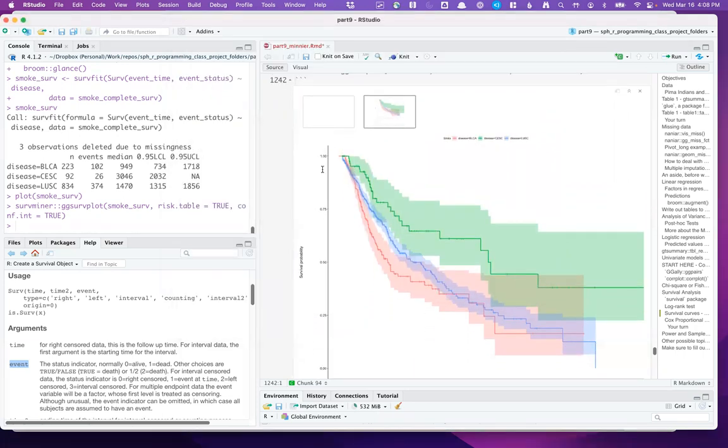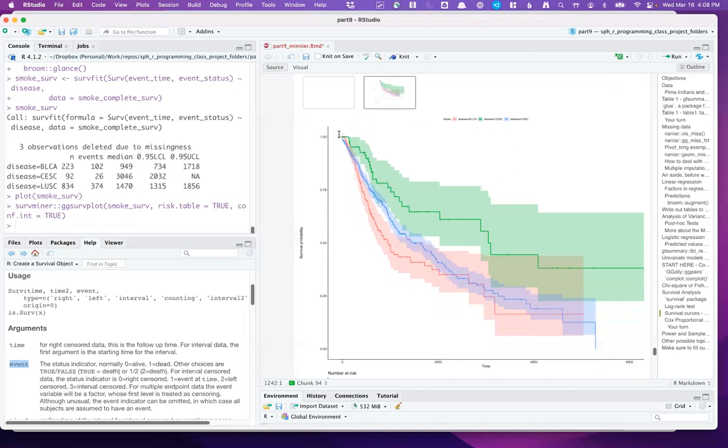And so on the y-axis, you have survival probability. It starts at 1 because everyone is still alive at that time 0. And then as time goes on, it tells you an estimate of how many people are alive after that certain amount of time. And you can see the censoring on this plot in a very tiny little cross on the lines, which means that people have dropped out of the study or our follow-up time has ended without observing an event by that time.